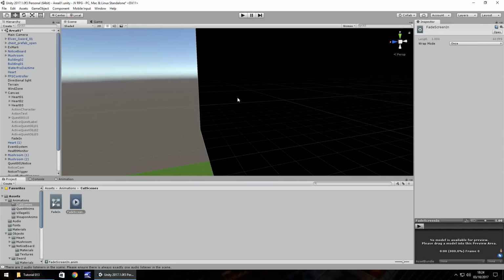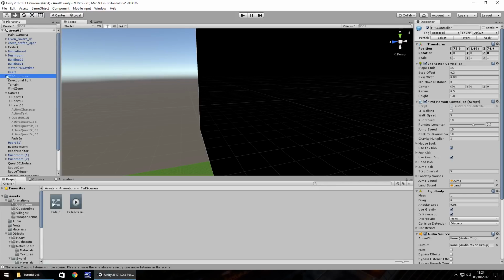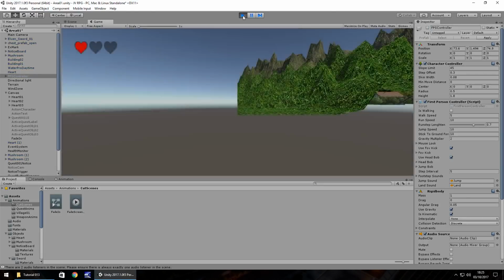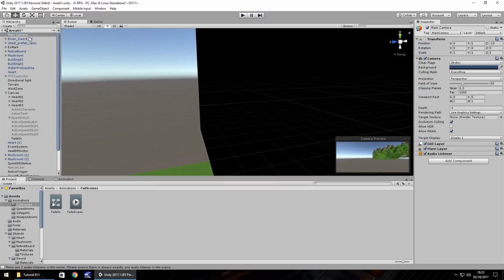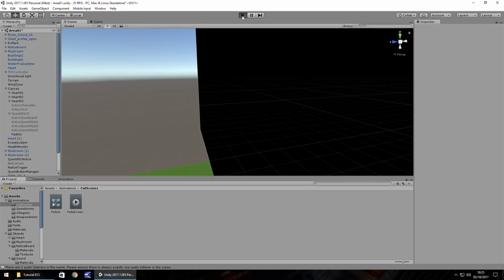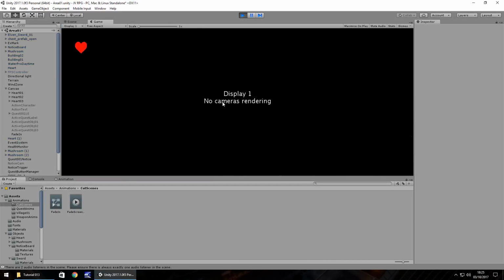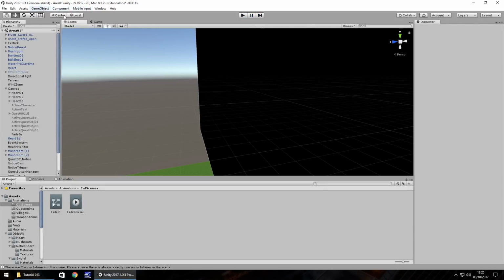Perfect. So once we've faded into our game, let's add some extra cameras to make a bit of a cutscene. So to do that, I'm going to disable our first person controller. So FPS controller, untick. And now currently there are no cameras actually noticing the game. So if we press play, you'll see, well, okay, so we do have the main camera up here. We should have actually removed that quite a while ago, so I think I'm going to remove it now. And hopefully when we press play now, we should be able to see that no cameras are rendering. If you get that, that's exactly what we want.